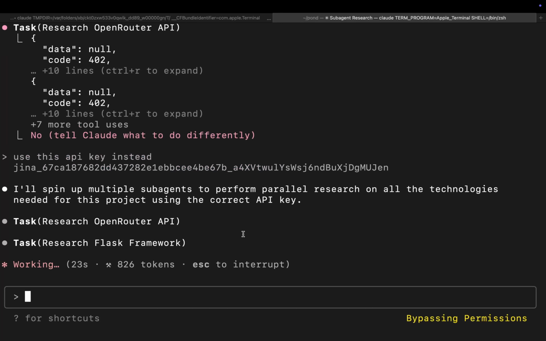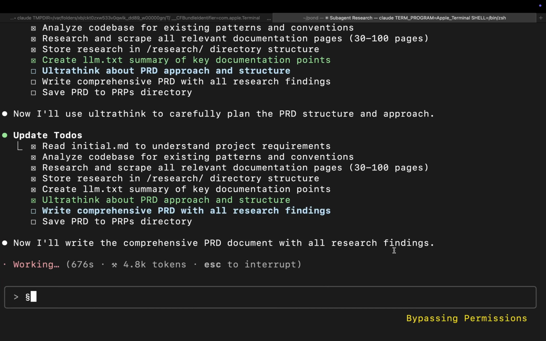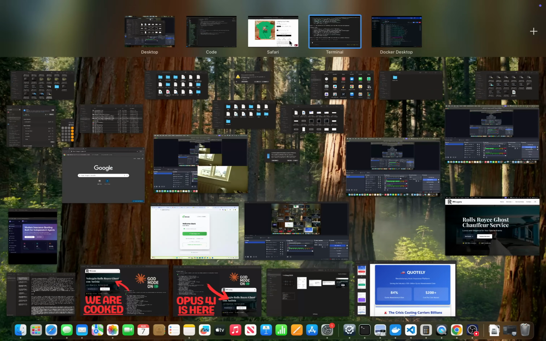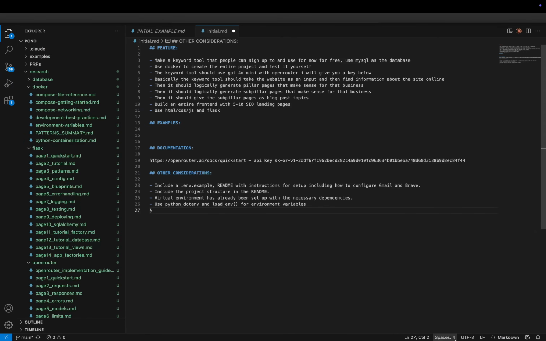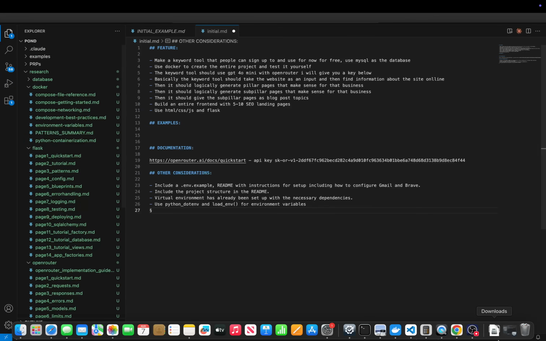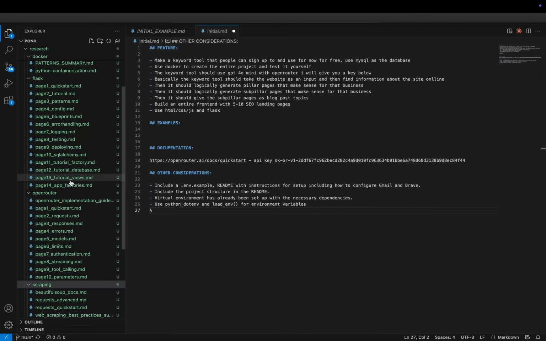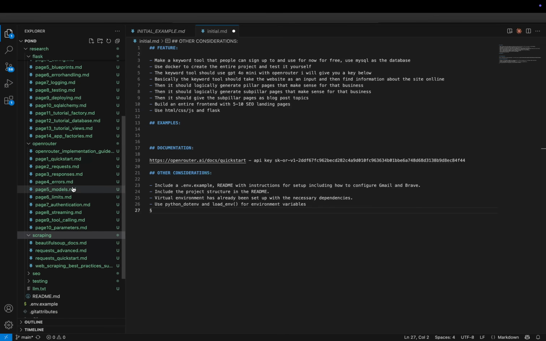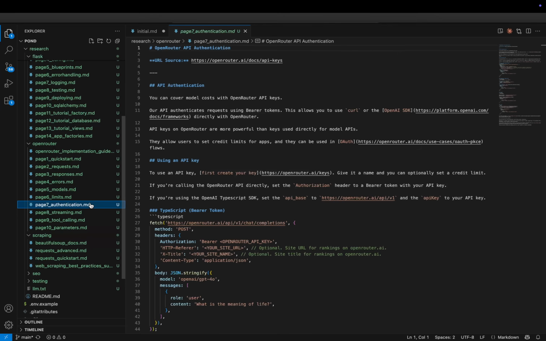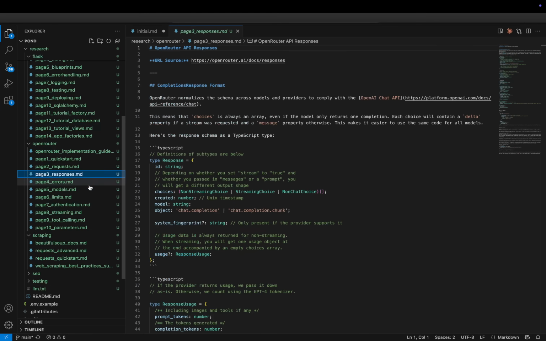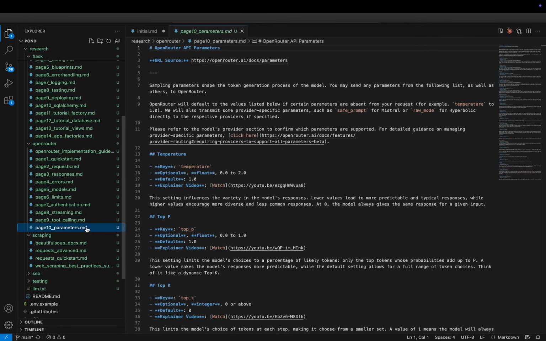Like I said before, you could press escape and you could say, can you use, oh, you do /model and change it to Sonnet if you don't want to use too much of your Opus credits. Okay, so it's now finished doing the bulk of the research. So if I go here now, we can see what this looks like. Now, I didn't really want it to do a lot of research on SQL and that kind of stuff, but it did anyway, that's fine. So it has everything it needs for OpenRouter right here. And yeah, we should be able to get something going.